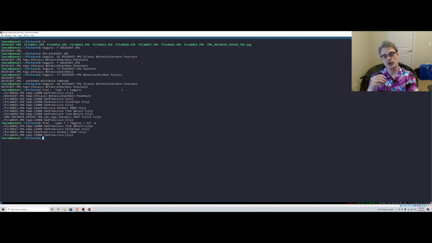Now, clearly, if we're using this to feed other command line tools, we don't want to leave the tags in place once they're returned. And this is why the tags are formatted the way they are. If I say tags colon and I wrap everything in curly braces, then it's really easy to filter them out later using sed. So we can just go down here and we're going to build a very simple regular expression.